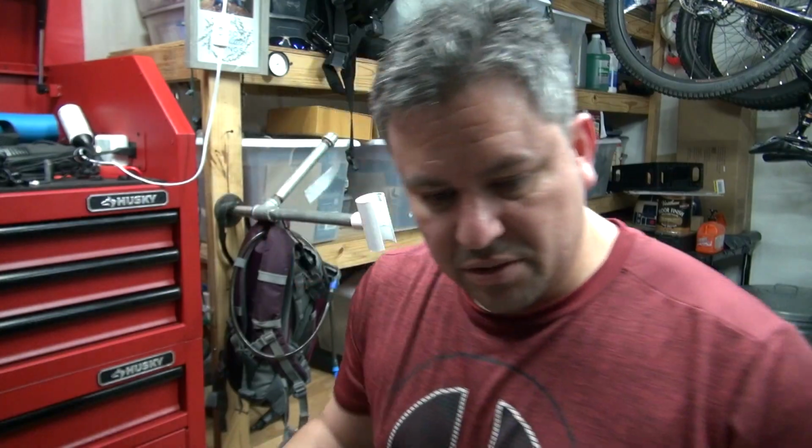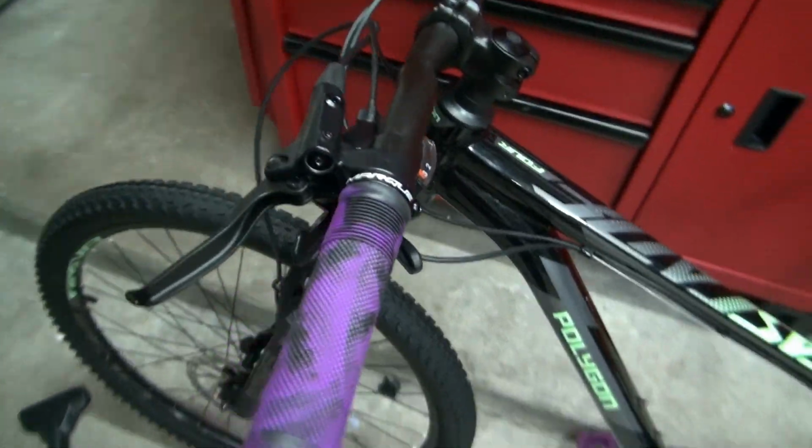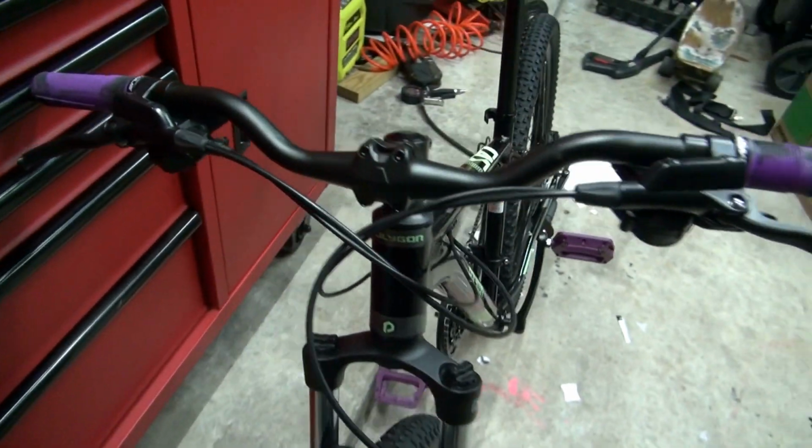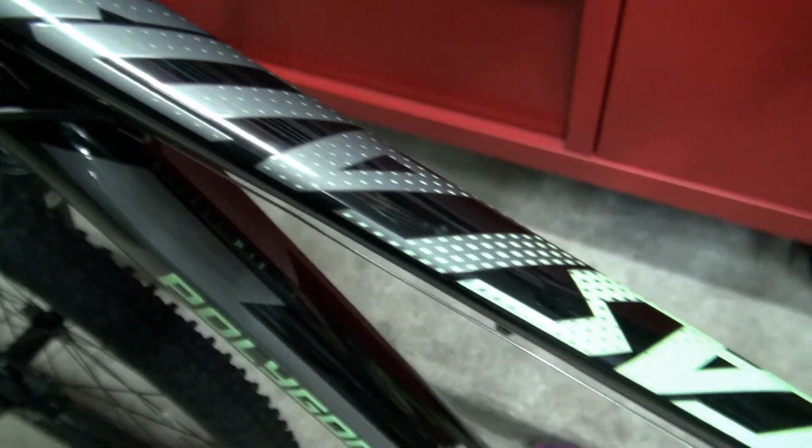Let's go ahead and step back a little bit. There you have it. Polygon Cascade 4. No upgrades except for the grips and the pedals. It's my wife's bike, 27.5-inch wheels. I went over the specs and everything in a previous video. Make sure you check that out if you haven't seen it.